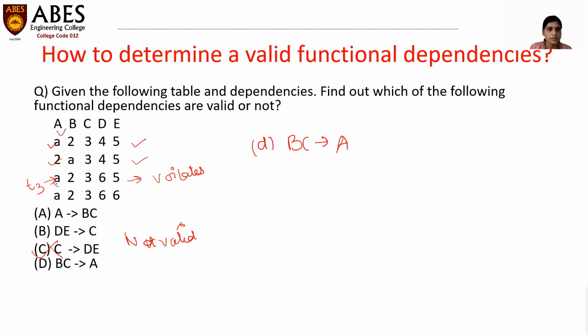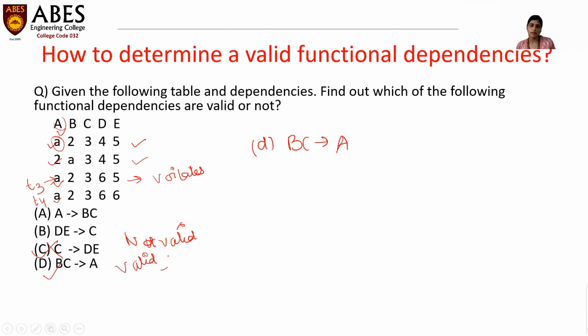So this is allowed. This is what the functional dependency is all about, right? Now we'll check for tuple 4, which says that on 2 and 3, again we are getting the same value. So 2 and 3 is getting repeated 3 times, and whenever we check, the value of A remains the same. So this functional dependency is also valid.